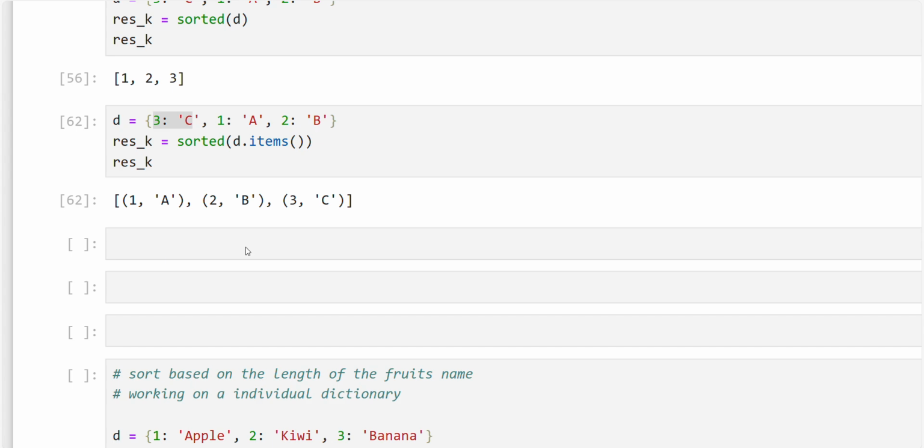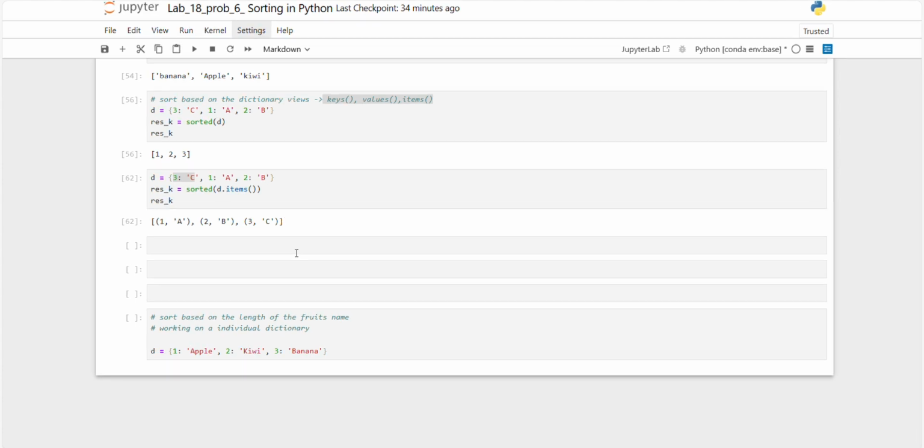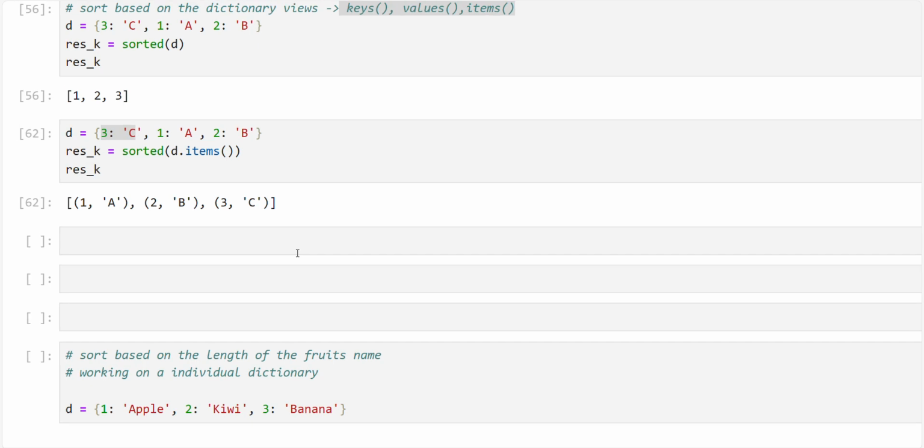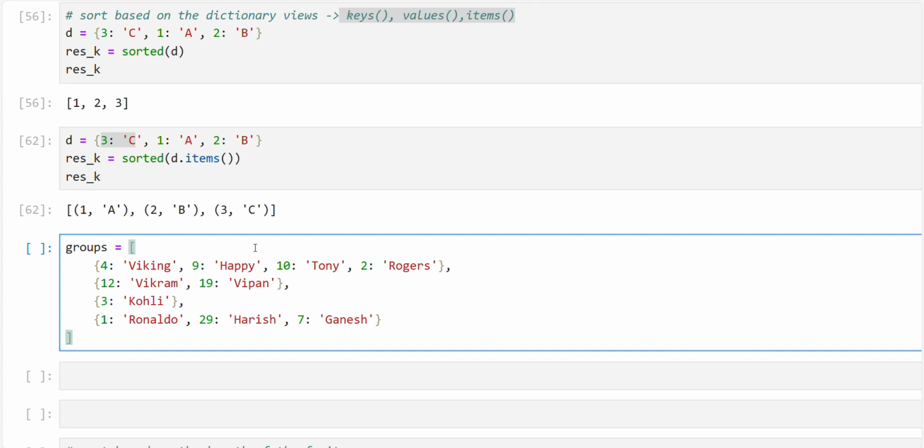Let me wait. It got stuck. Okay, now I am keeping the things here.